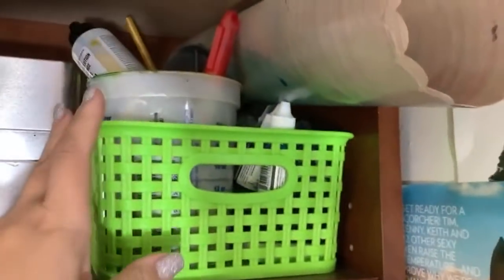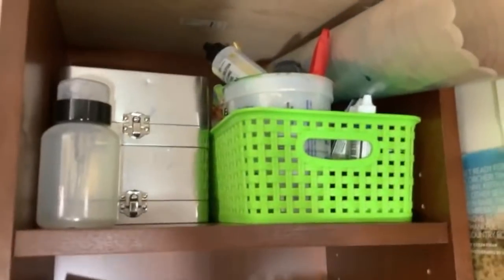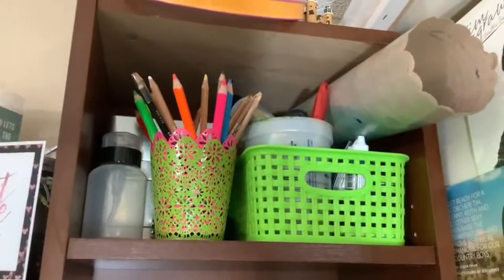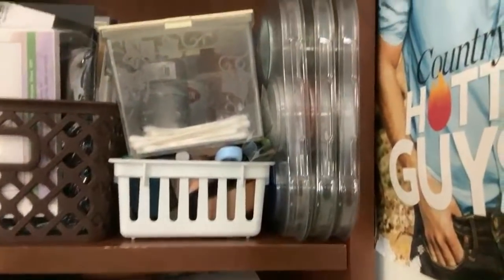Where are my alcohol inks? My alcohol inks are on this top shelf up here. So this is my alcohol ink shelf. Yes. So there are my two alcohol ink tins. And then this little basket is all my alcohol ink spare supplies, blending solutions, my little nonstick craft pad, things like that. And I kind of keep them up and out of the way. Again, not that I don't trust my kids, but I don't trust other people's kids. Then my pan pastels are here, and then all my miscellaneous papers are here.